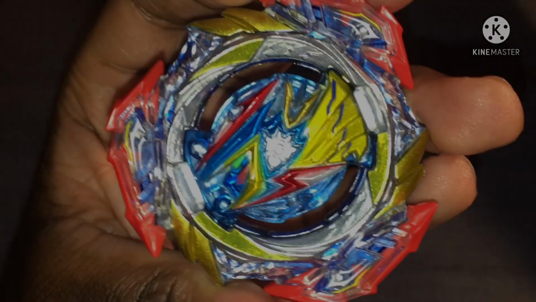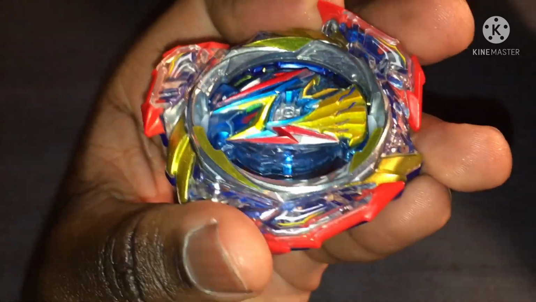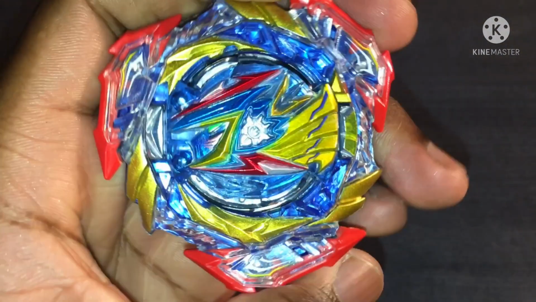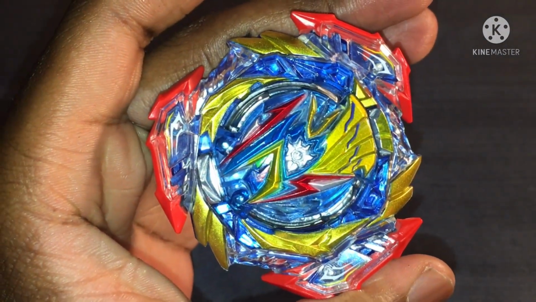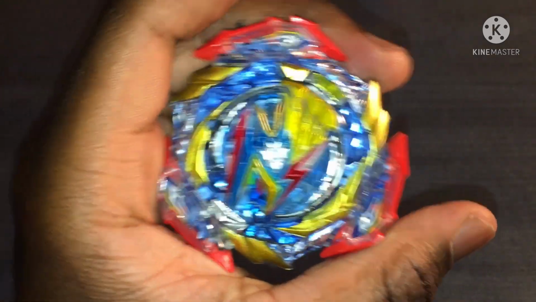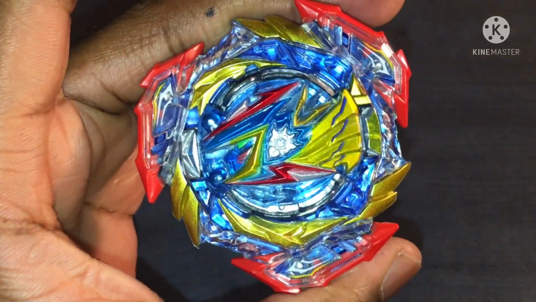So, there you have it. Here is Ultimate Valkyrie in high mode. And here is the completed combination, Ultimate Valkyrie in low mode. Also, I kind of messed up the orientation, but I'll fix that later. So let's get into test battles.